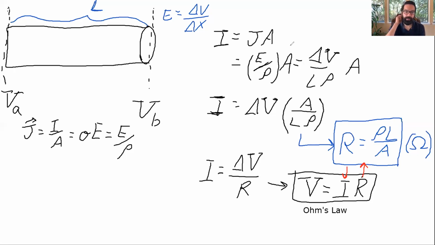Okay, so like we just derived here, we have these two equations. An equation for resistance in a wire, and you can see that in the blue, and Ohm's law, which relates voltage, current, and resistance all together. It is important to note here that Ohm's law only works for ohmic devices. So like resistors obviously are ohmic devices. And what I mean by an ohmic device is that when you increase the voltage, your current increases proportionally. So not all devices do that.